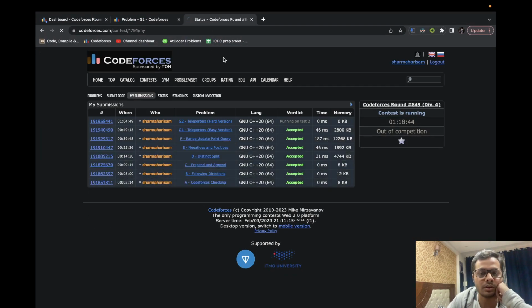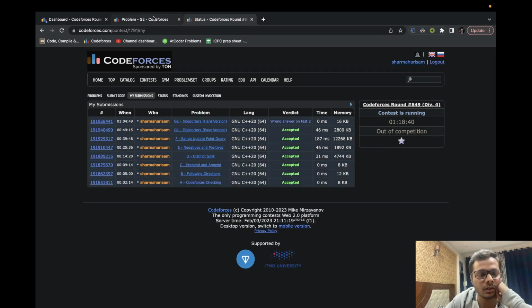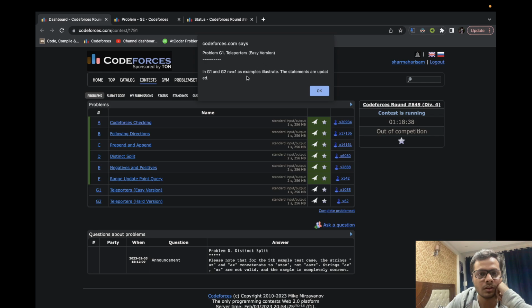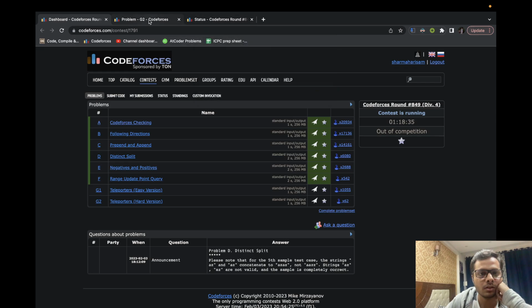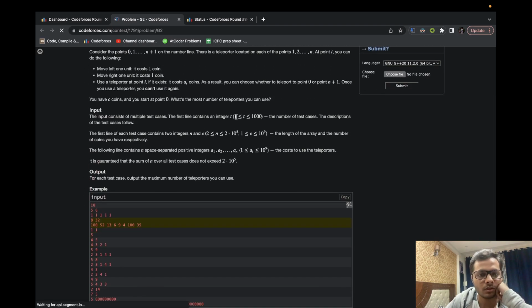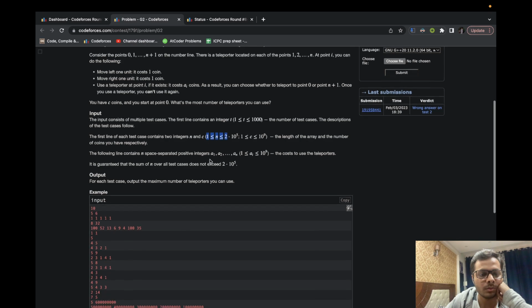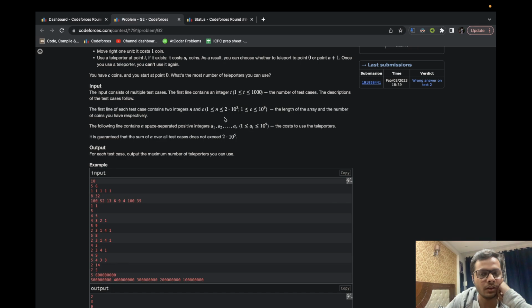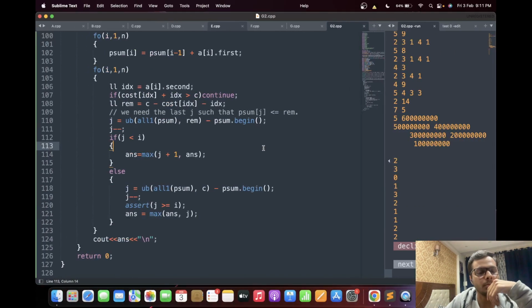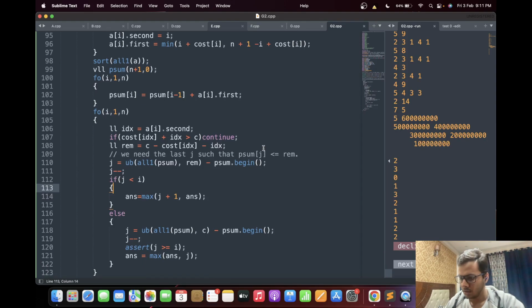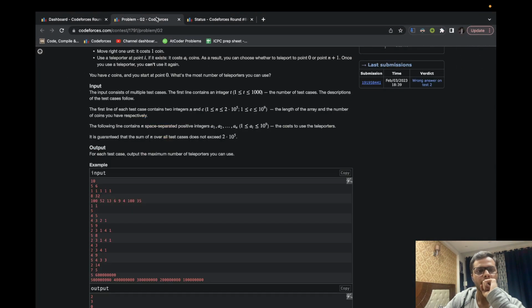Should pass. It's running on test 2 and it does not pass. Now that is weird. So is there something related to n being equal to 1? No, that shouldn't be the case. So did I make the observation wrong that for all the subsequent elements we have a choice? I don't think so. So why did we get a wrong answer here?